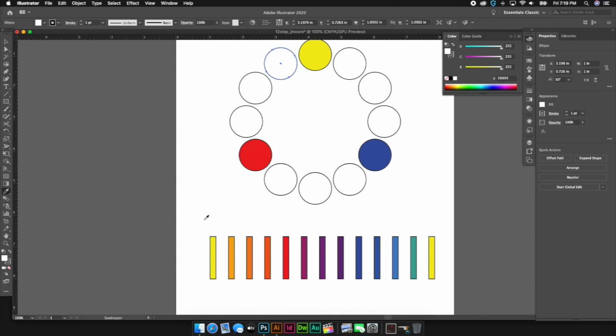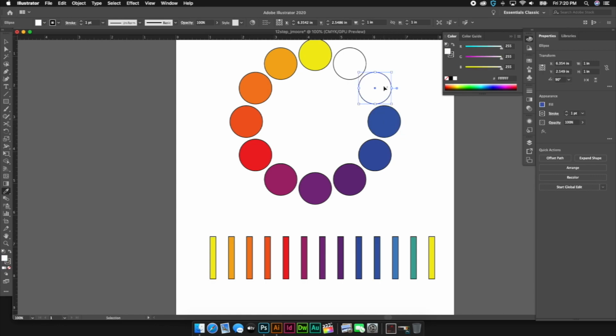So I'm going to select one, use my eyedropper. Should be the second one. Then I'm hitting Command to change to the cursor for the selection tool, and I'm just clicking on each one while I'm still on the eyedropper. So I'm just going around and clicking each. It's a little bit of a drastic change. This should be blue, and then so I have 1, 2, 3. All right, so that could be my color wheel.